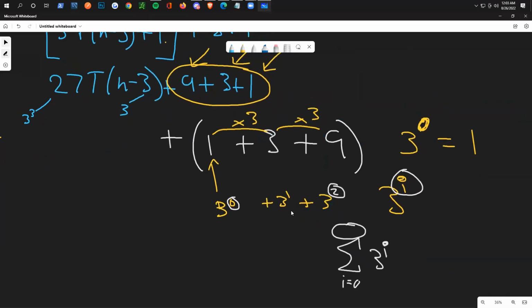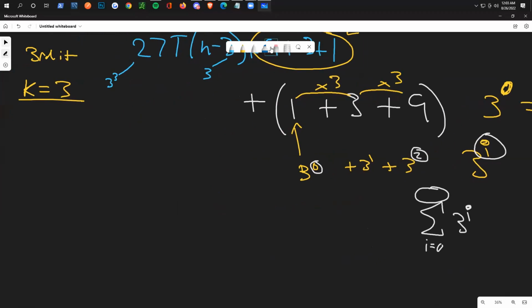this summation? At what point did the summation stop? And that will give us our top bound. So notice, k equals 3, right? We know that. We know that the last iteration was 2. So last i equals 2. So what we can do to find what the top bound is, it's literally just 3.